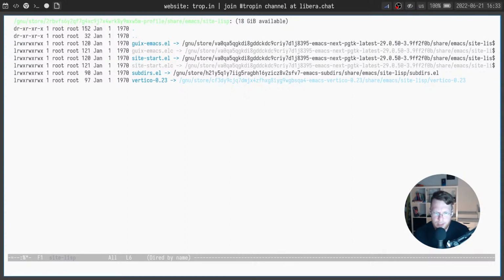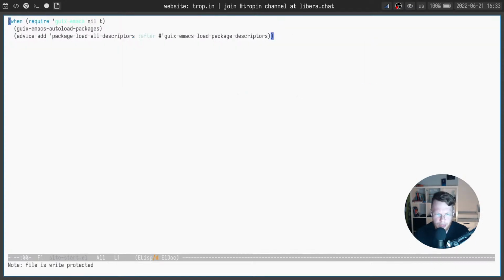We know that there is a site-start.el file, which will be evaluated before the init.el file and can contain some customizations that will be applied to Emacs during startup. And let's take a look at the content.